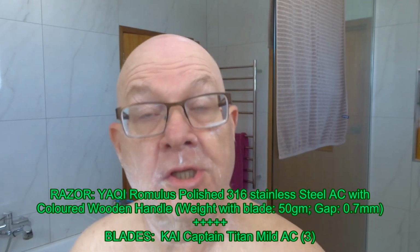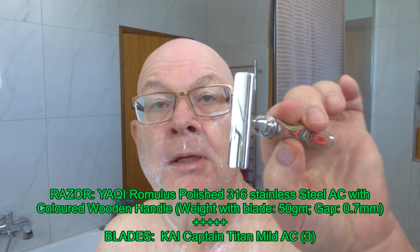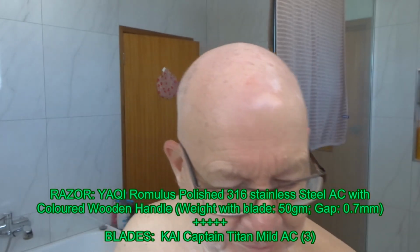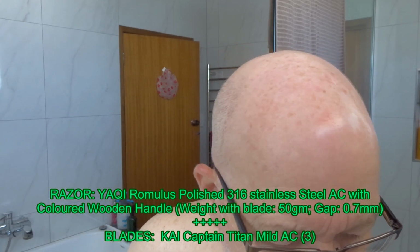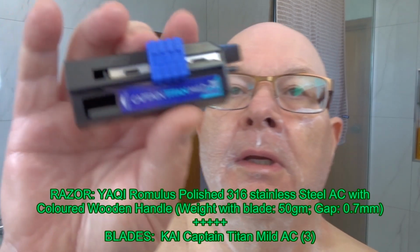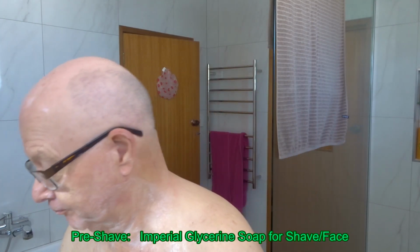And the Romulus is a stainless steel head. It's an SE head. And the blade I'm using comes from Kai. The Kai Captain Titan Mild, they're called. And it's on its third use.